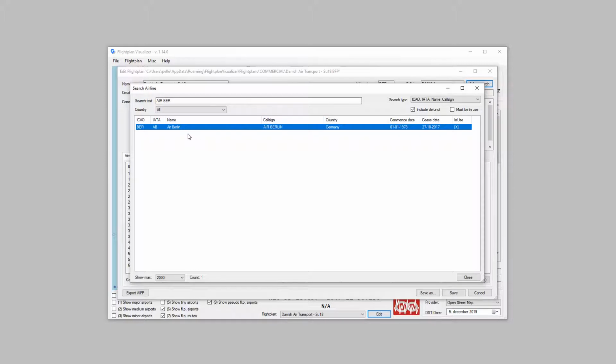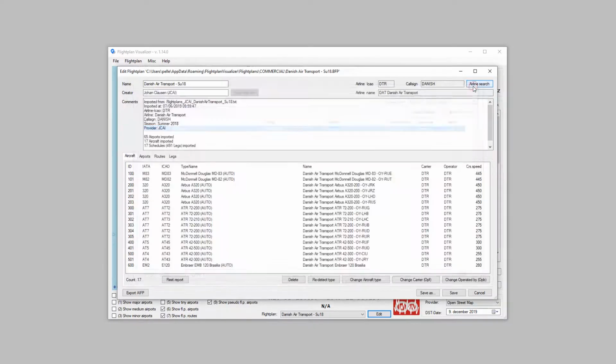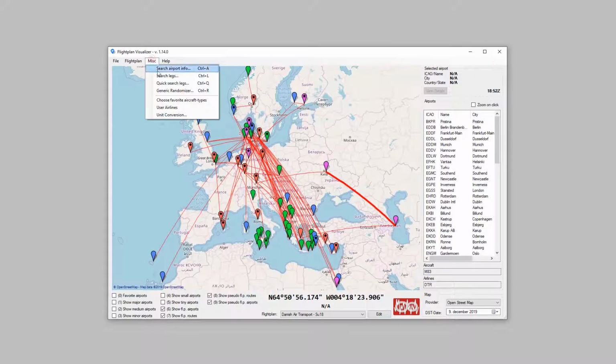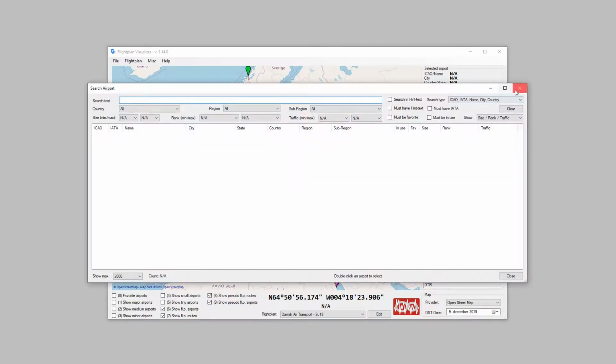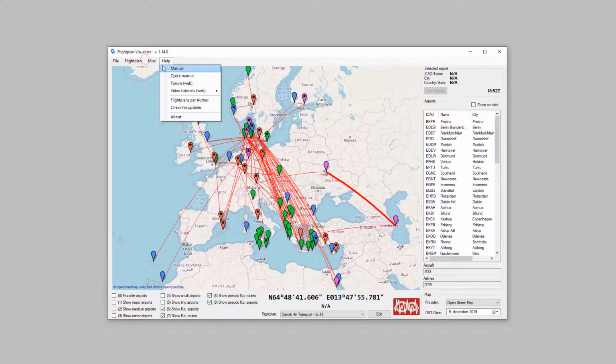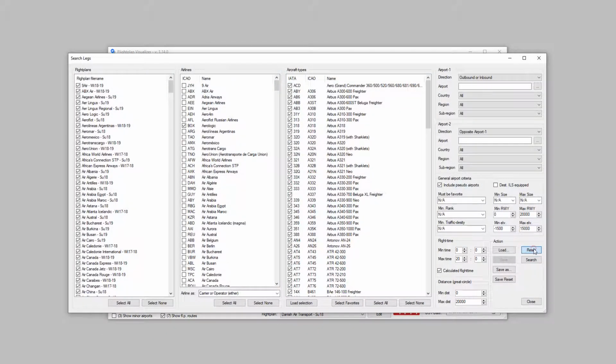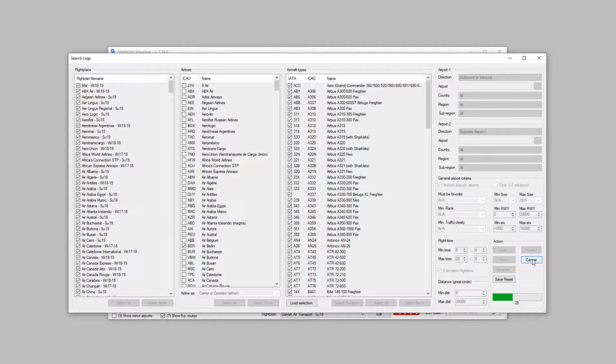If you want to see which flight it is, you can use the leg search feature. So if I close down here and I go to leg search, search legs. I reset, I select none, and I find Air Berlin, we have them here, and I perform the search.